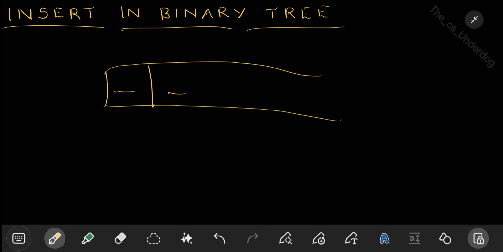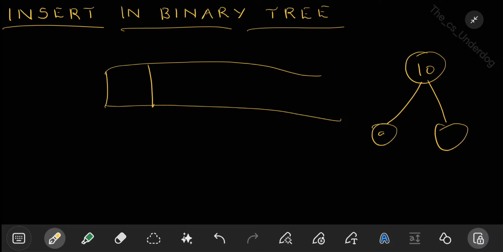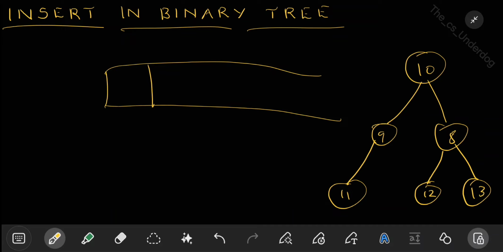So let us just see this with a pseudocode, so it will be easy to understand. And with this queue itself, it is easy to understand. I think I'll simply show with a small tree, so it will be easier for you. Maybe this is 10, 9, 8. These are the values, okay? This is the tree. So maybe these values are 11, 12, 13. So what will you do? You'll initially put 10 into the queue. So 10 is in the queue. This is the root. So you will dequeue the root.